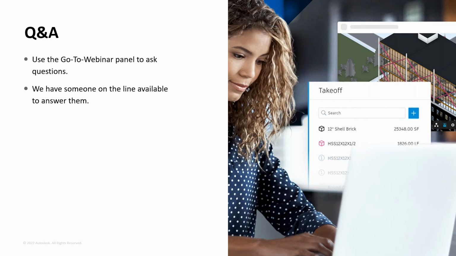Got a question. Is this program able to communicate with Building Connected and Build? And the answer is yes. So Build is actually part of the unified platform, and we're working to unify Building Connected as well. But Docs is really the common data environment that connects a lot of our tools. So that includes Build and Building Connected. Absolutely. And obviously, Autodesk Takeoff being a part of the Autodesk Construction Cloud platform is huge. So that way, a lot of our customers can really connect that full project lifecycle.